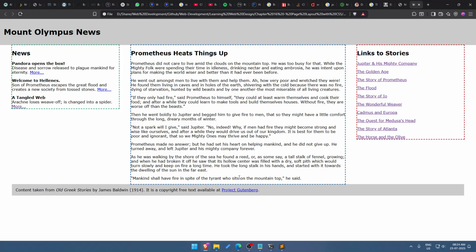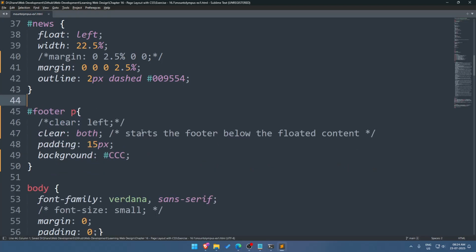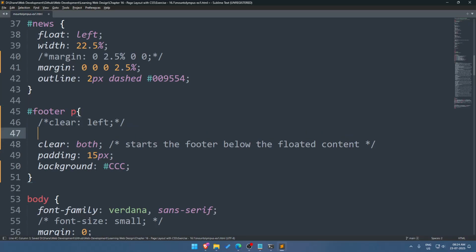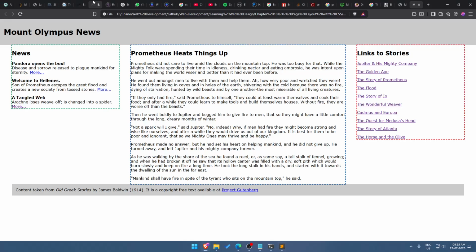Okay, margin, right? But I don't want to add margin. I want to make the content within this padded, so the content needs to be padded 15 pixels here, and I'll then go 0.5% on the left and right.